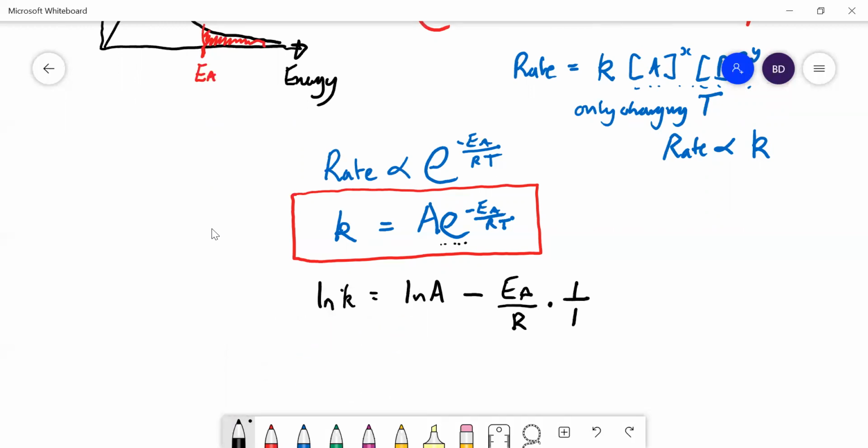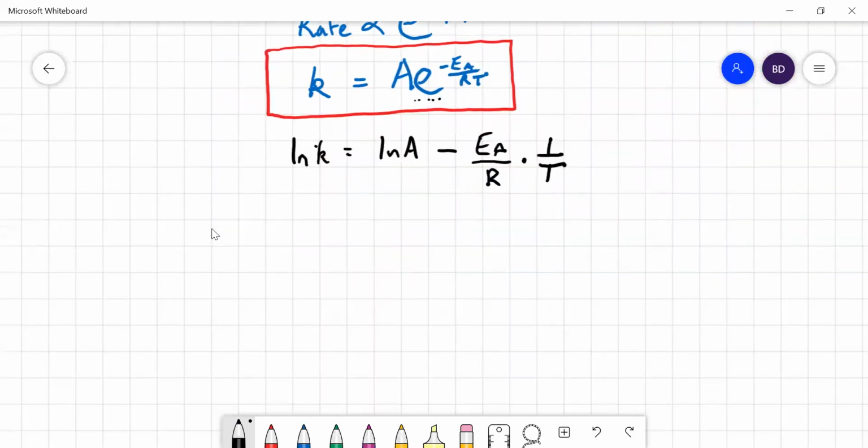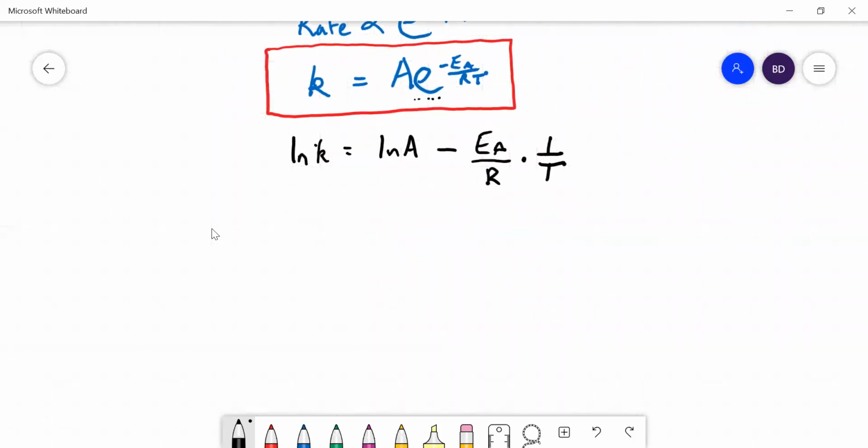Multiplied by 1 over T. And then I'm going to linearize that, so I'll make it fit into our y is equal to mx plus c. Y is equal to mx plus c. Right, the intercept is this ln A, the log of the constant, and we're not really interested in that, so we can kind of forget about that.